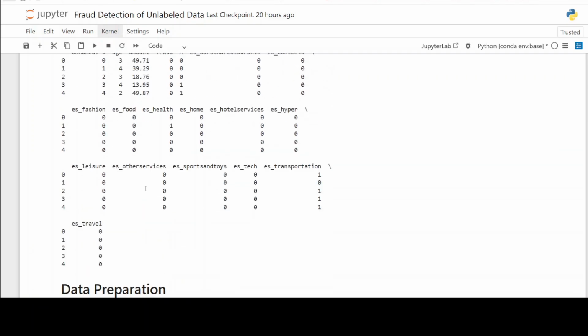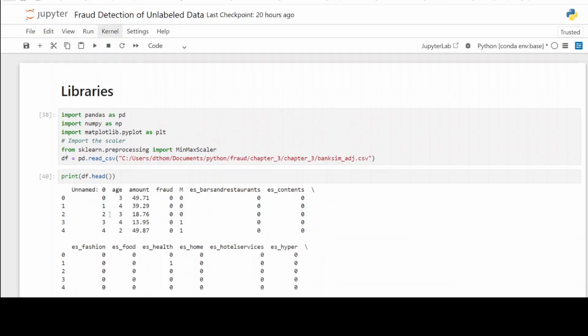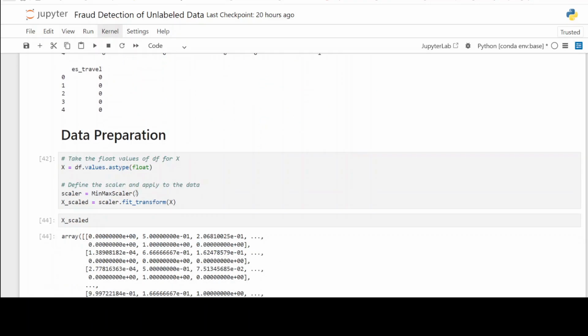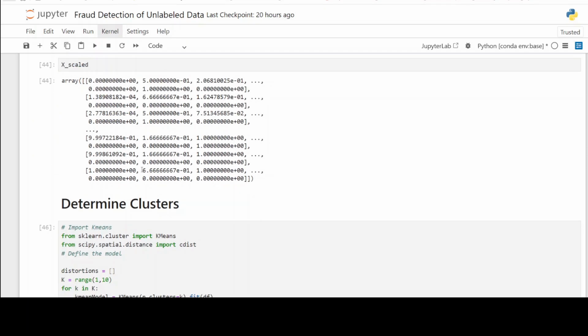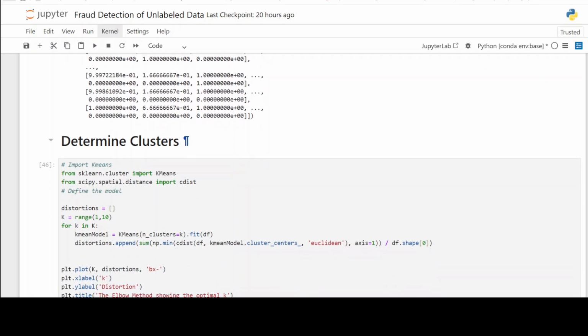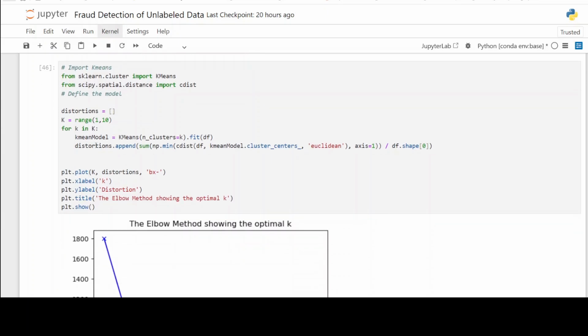So we started, of course, with our data. We took a quick look at that right here. Then we scaled it, of course, using the min-max scaler. The data has to be scaled when you want to look for clusters because different scaling will have different influences on the output. Next, we had to figure out how many clusters we needed. We used the elbow method right here. Again, the details are right here.